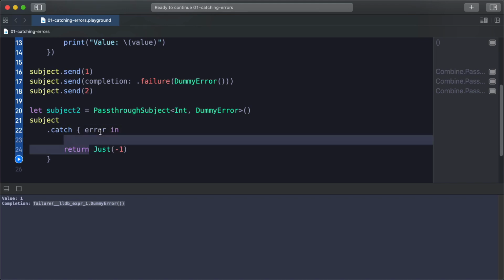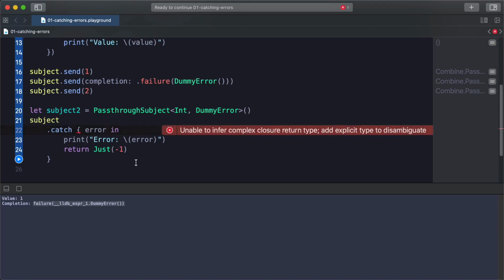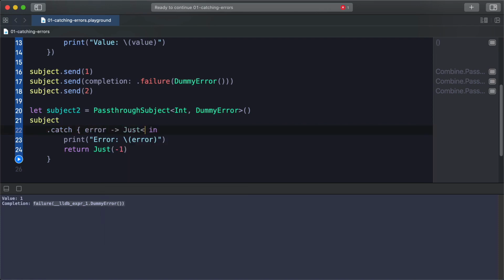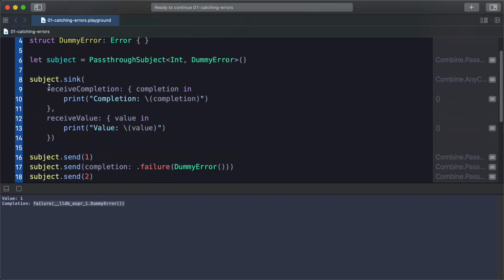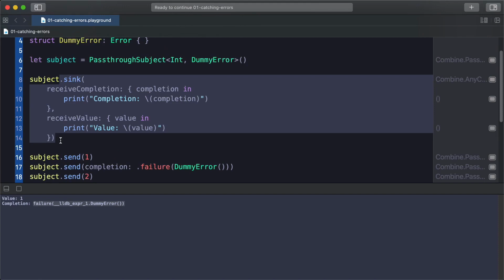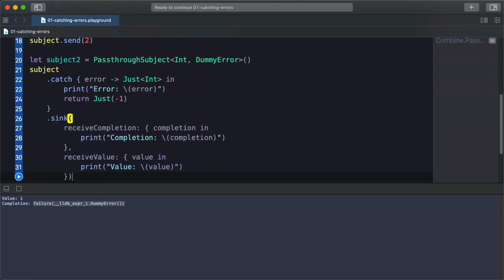Sometimes it can't figure it out, and I think we should just get used to the fact that we're going to have to be decorating our types in the blocks often when working in Combine, when doing anything non-trivial. So here we're going to be taking the error in, and I need to return something, and I can pass the type that I want to give the compiler a little bit of a hint. Okay, so now that we have that, let me copy this sink block here, and we'll attach it onto the end there.